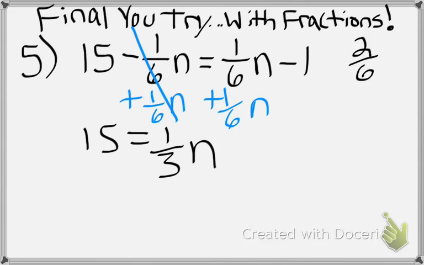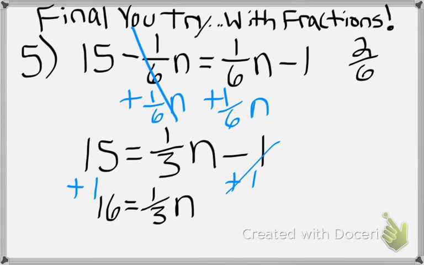So we have 15 equals 1/3 n minus 1. That's the step we're at. So now it's a two-step equation. Add 1 to the other side, and then get rid of that rational coefficient by dividing and then multiplying by the reciprocal. Keep, change, flip. So now divide both sides by your rational coefficient, and if you're not sure how to do this, go back to the first section in this chapter where we talk about solving with rational coefficients.